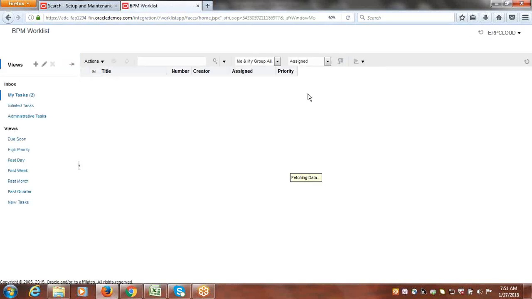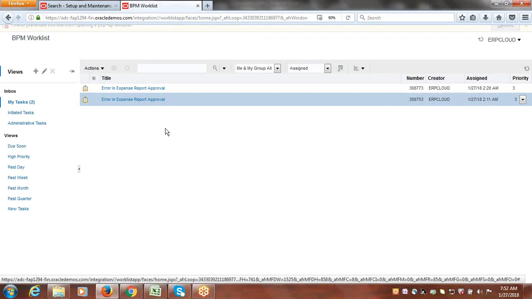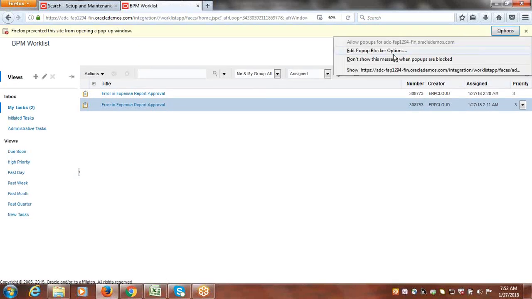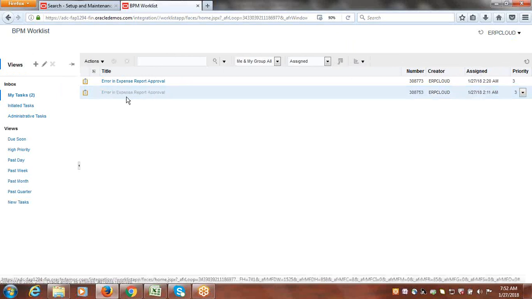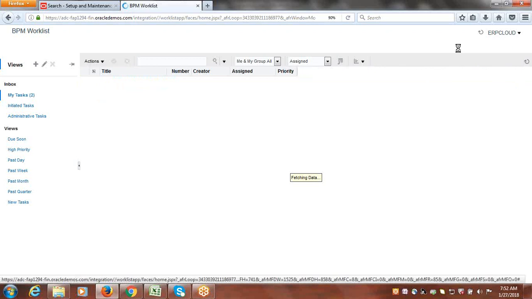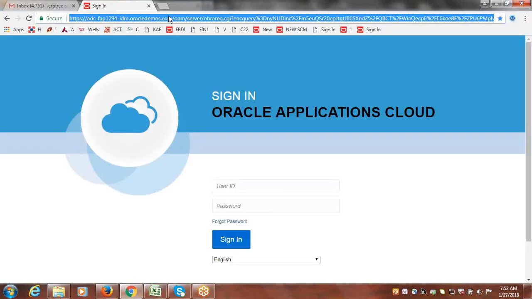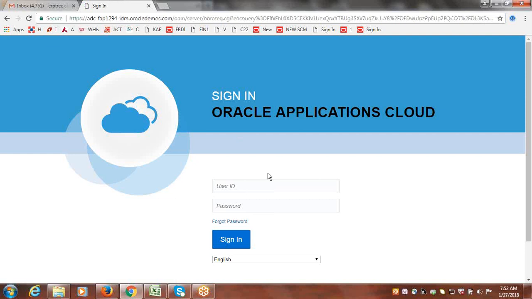From here, you can see the notifications. See here, error in expense report approval. So there is some issue with that workflow only.